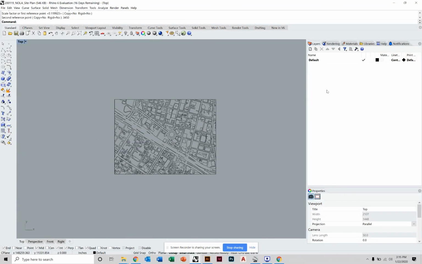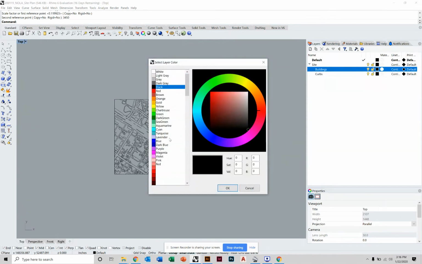Okay, next step. Set your layers so that you can start generating a drawing, and set your line weights based on the layers. The first thing I would do is make a new layer and call it site. Everyone can do this differently, but this is how I would do it. I would make a layer for site, click it and make a sublayer. I would do buildings, new layer, curb. The buildings I'll set to blue, the curbs I'll set to red.